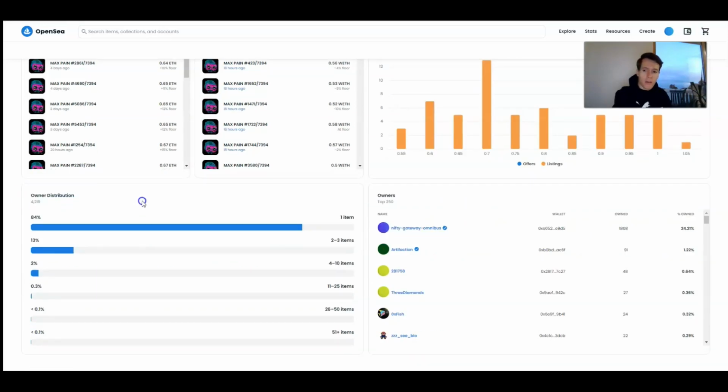Owner distribution is actually very, very useful, because the more single users there are like this, the better. Now, obviously, you want a little bit of a mix, because what you'd like is some people to have more. For example, the collection owner to have NFTs of their own, so that they haven't just dumped them on the market. If you dump them on the market, it's just like buying stocks at a pre-IPO price.